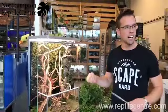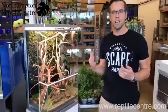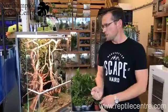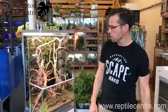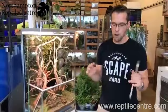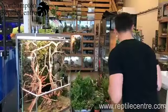I like to use colour in plants, but I don't like to use too much. I think colour should be used as just a bit of a highlight, just an added interest. If we just put loads of different mishmash of colours in here, I think it would look confusing. It would look a little bit gaudy, and it would be too much in your face. So going back to my original principle of the nature aquarium, is trying to mimic that essence of nature from outside, and bring it into the scape, into the biopod. So with that in mind, I'm going to start off with almost like a background plant in terms of a coherent theme. So I'm going to use... Where are they? Here they are.